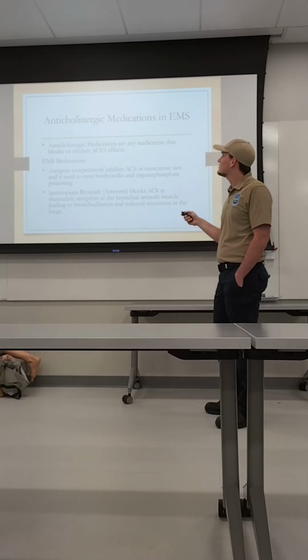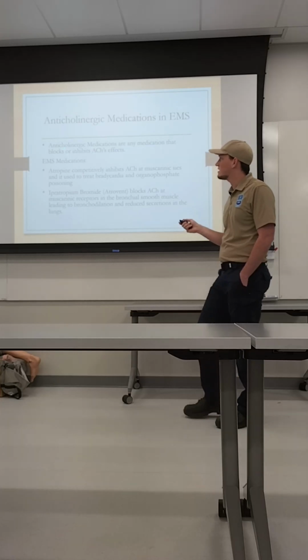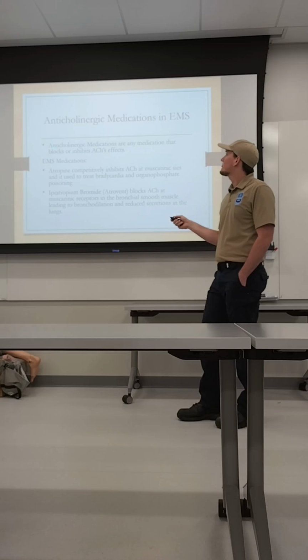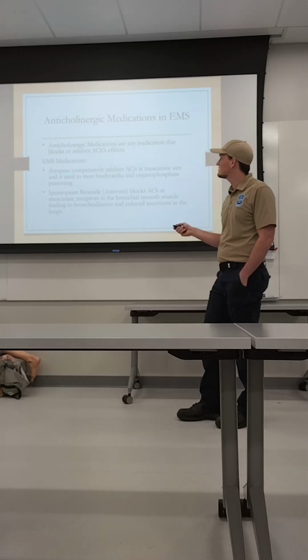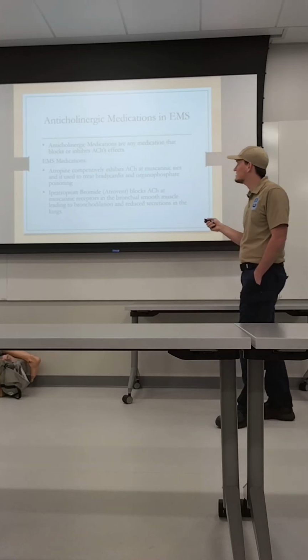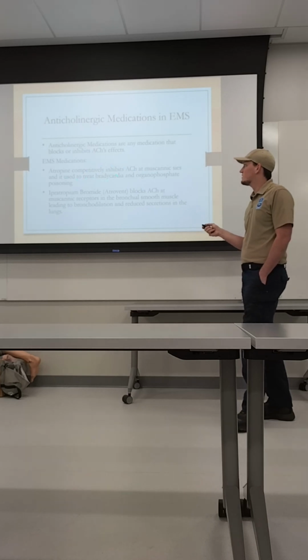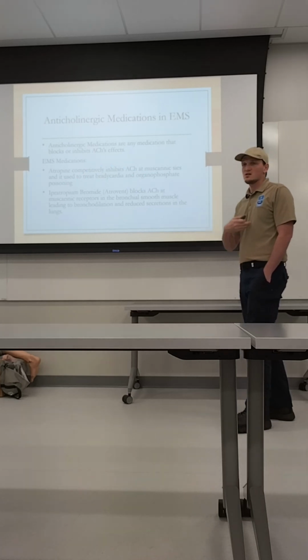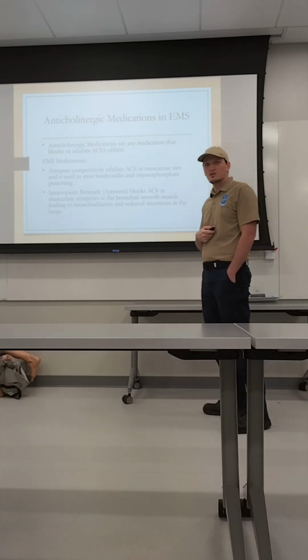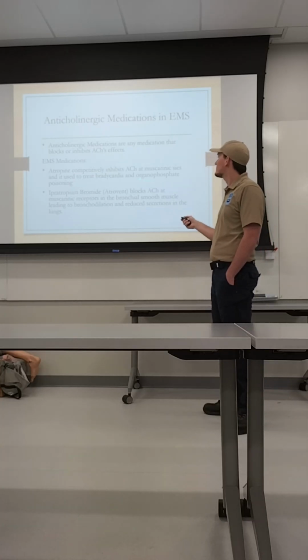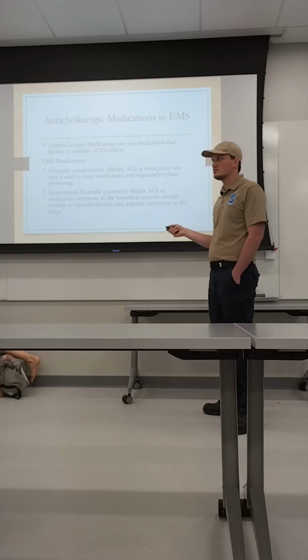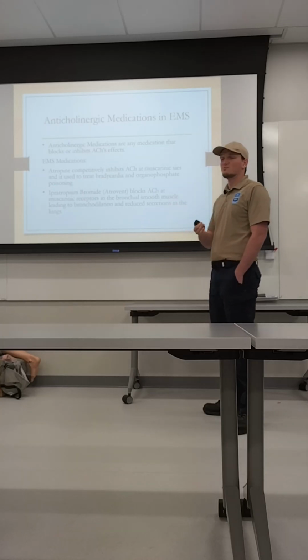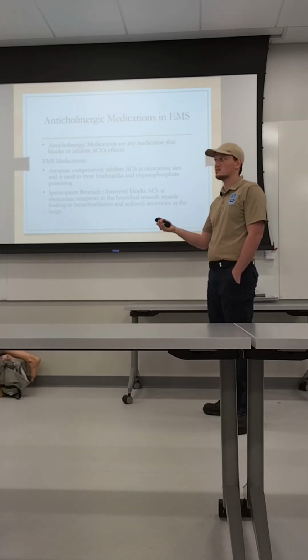So, anticholinergic medications in EMS, I already mentioned the Orconium, but an anticholinergic medication is any medication that blocks or inhibits ACH's effect. So atropine was mentioned just a little bit ago. It's going to competitively inhibit ACH at M sites, and it's used to treat bradycardia and organophosphate poisoning. So you guys don't really use it to treat bradycardia, but it is in your 2PAM, so that's why I brought it up before. It's part of your organophosphate poisoning treatment because it occupies these M sites and really just buys time for the 2PAM to act properly and break down all that ACH that's in these sites.